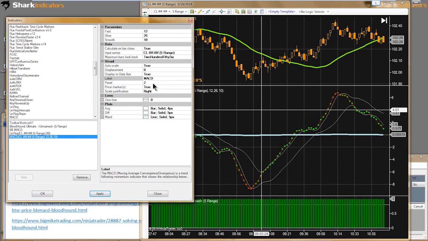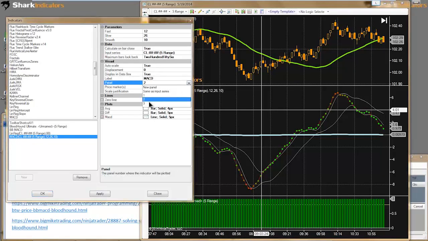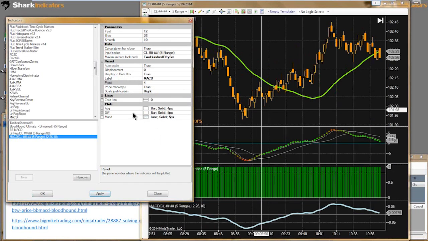Well, let's see. Looks like this particular indicator has a different scaling, so I'll put it on a different panel. Put it on a new panel. And, yep, there we go. So it just has a different scaling applied to it. Oh yeah, it looks like they normalized the BB MACD to the tick size, which is a good thing to do.